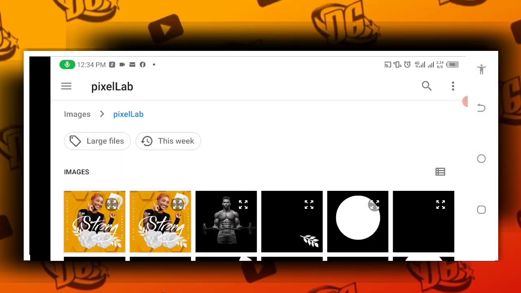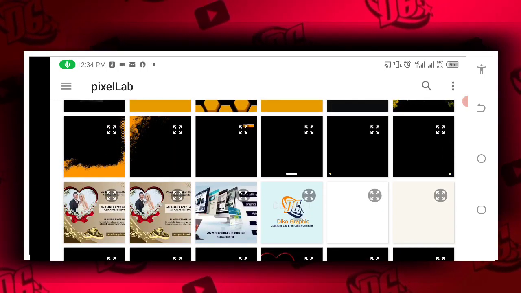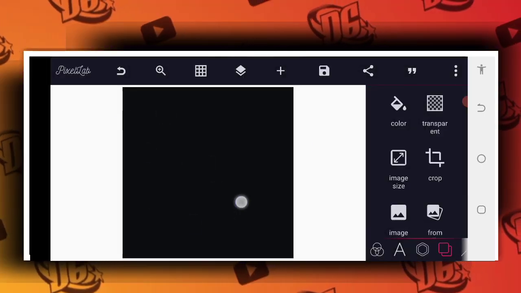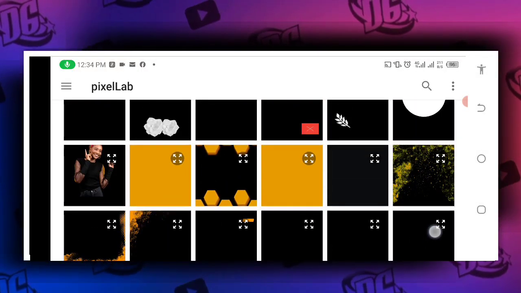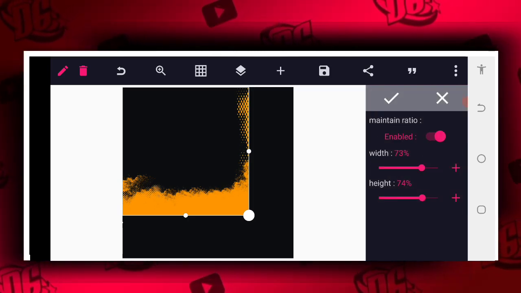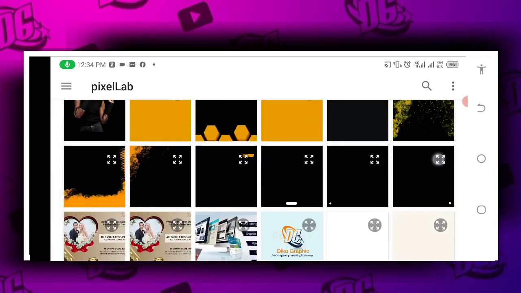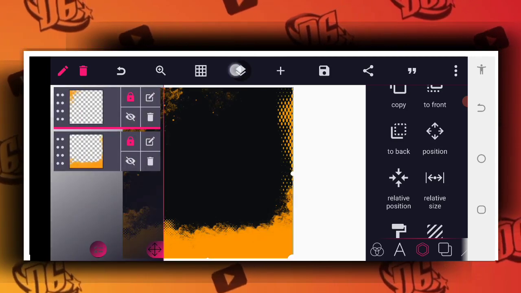Then after that, I will go to my gallery. I have everything stored there. Then I will put the background I want to use. So for instance, the background I want to use is this. Then go back to gallery. So we have to import all these one after the other. Bring this one here. We'll go to relative size, make it fitting, have it lock. We'll go back to our gallery, then we'll bring the second layer, position it here, and have it lock.